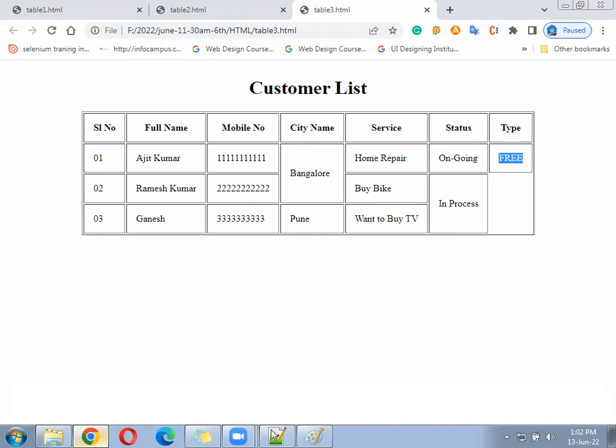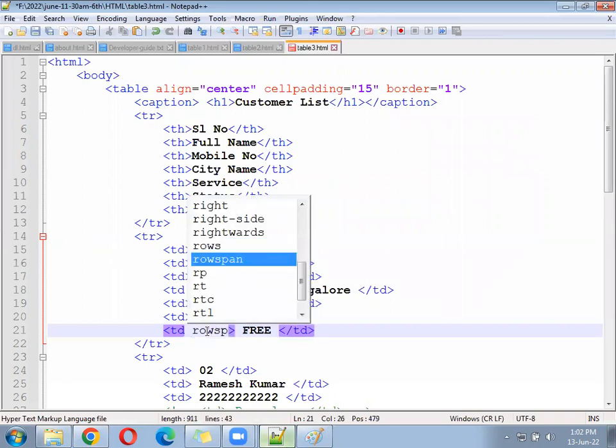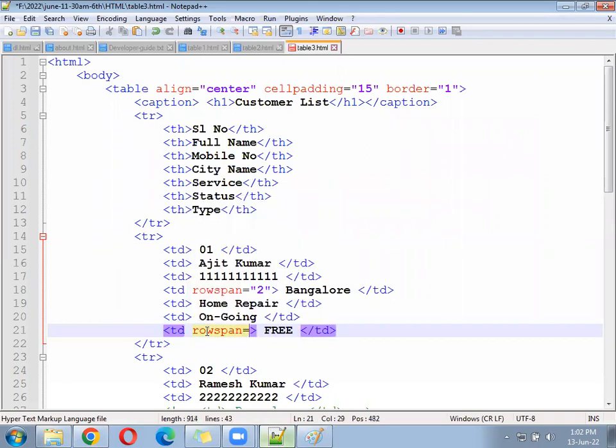So we can go there and write a property called rowspan equal to how many? 3. Definitely it will take the place of 3 TRs.